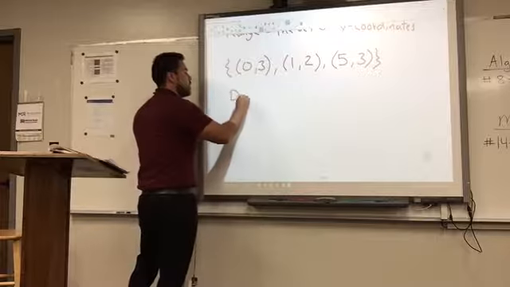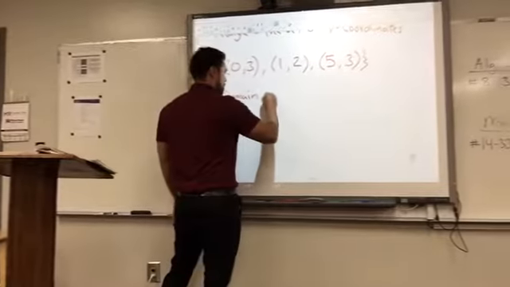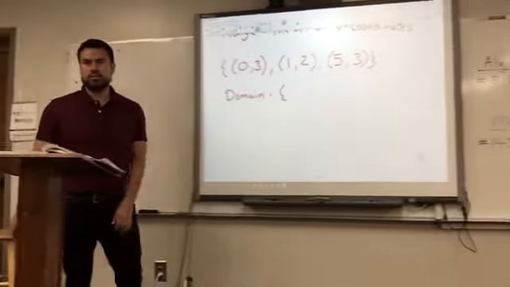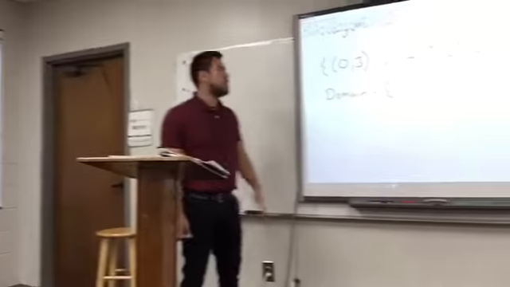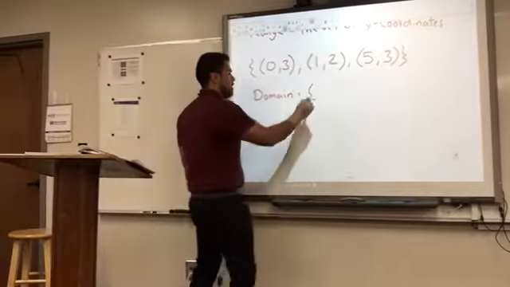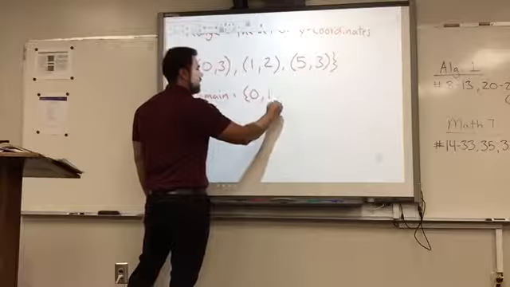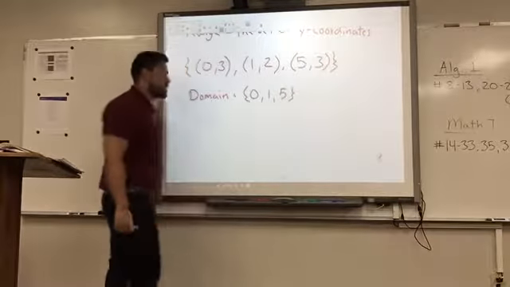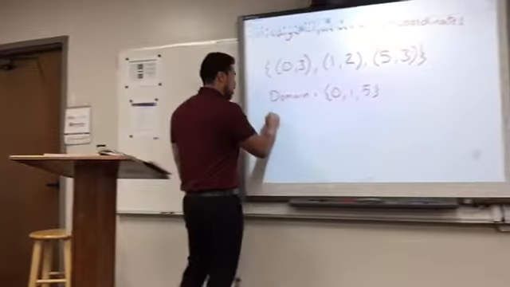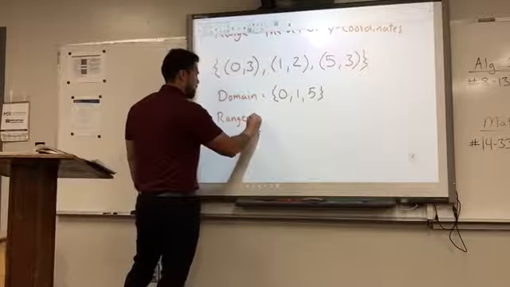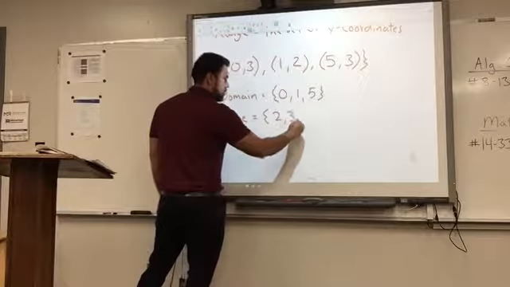All right, what is the domain of this relation? Well, what are the x-coordinates? And usually you list them off least to greatest just to make it easier for everyone. So what are the set of x-coordinates? Anybody, just go ahead and give it to me, James. 0, 1, 5, right? So that's the domain, 0, 1, 5. And what would be our range in this problem? 3, 2, 2. Or 3, 2. Yeah, and so we'll put it 2 and 3.